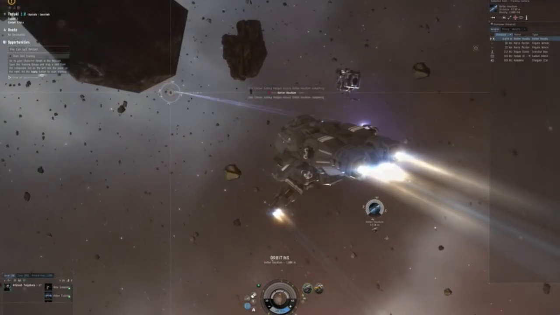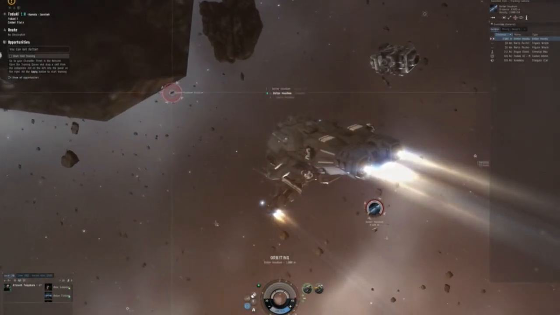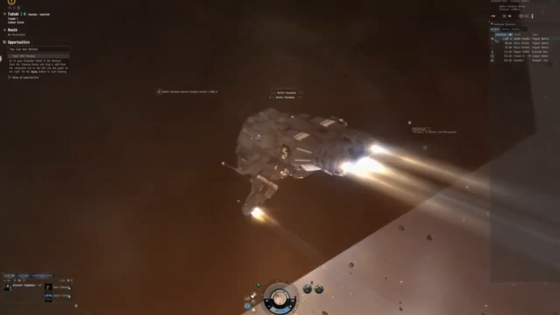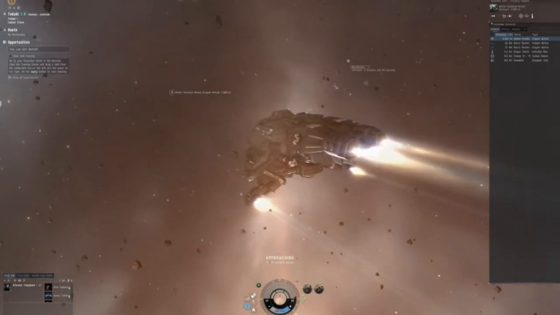Oh, he's yellow boxing me and now he's red boxing me, which means he's firing. Missile incoming! Oh. Nah, no real damage to worry about. And now I'm actually hitting him because we've fallen within optimal. And he's dead. These rats are pretty easy because, you know, they're there to help you learn how to do the basics.